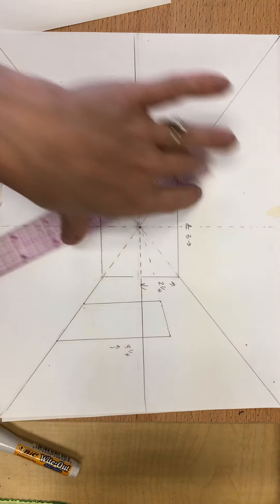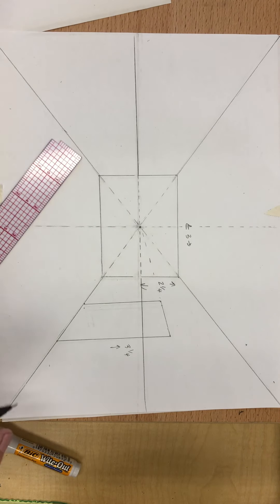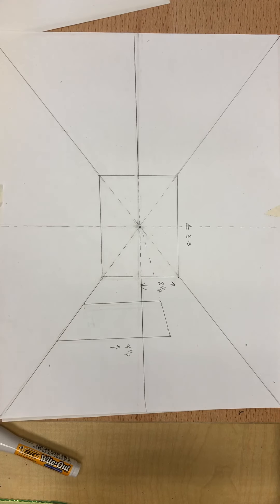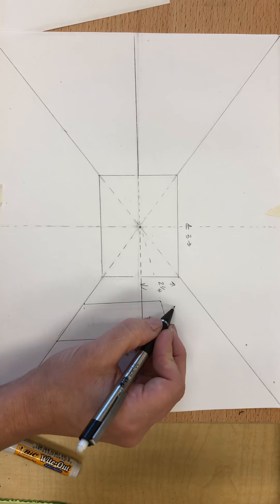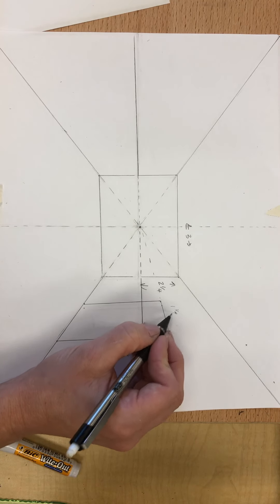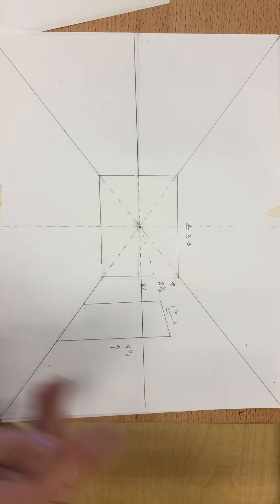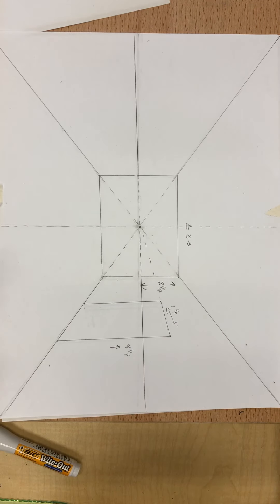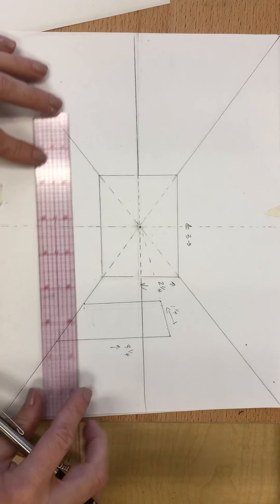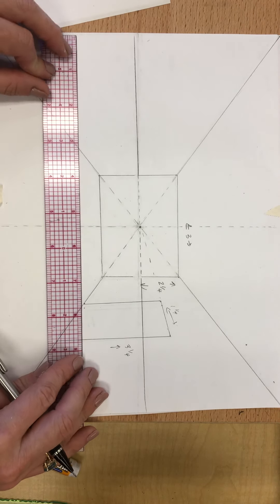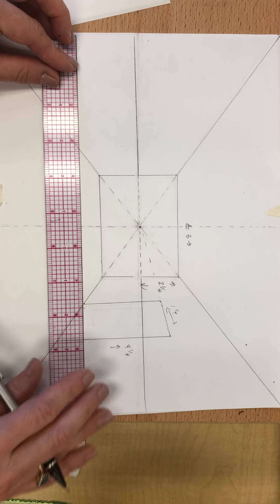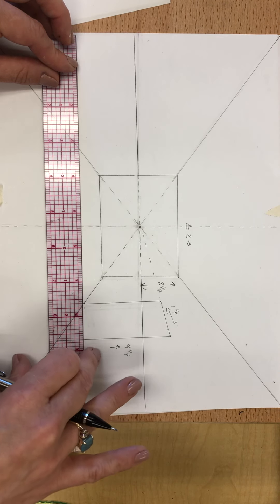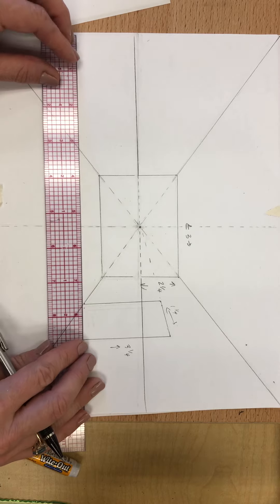You're going to make a vertical line there. This is three and one-fourth by one and one-fourth going that way. You can make it very similar, you can make it the same measurements. It works for what needs to happen right here because we're actually sticking a chair right here, so you've got to have enough room for that chair.